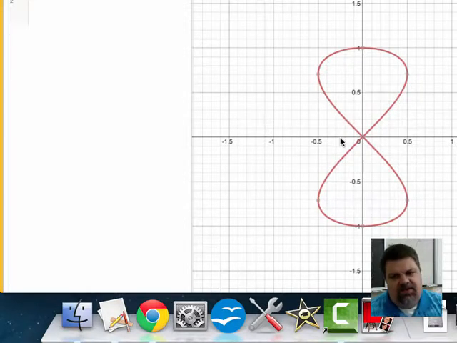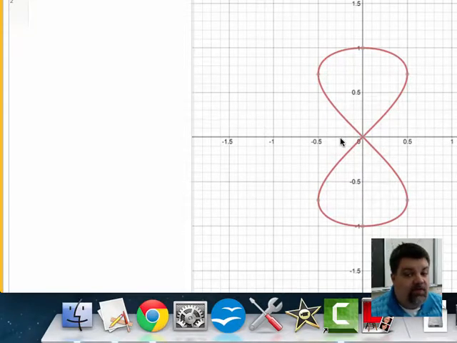it makes it a little easier for us to graph mathematical relationships that aren't functions. And as you can see here, this figure eight is not a function. However, it's still a mathematical relationship. And so what we're charged with the task to do is that there are 2 points given that are on this curve, and they want us to find the slope of the tangent at those particular points.